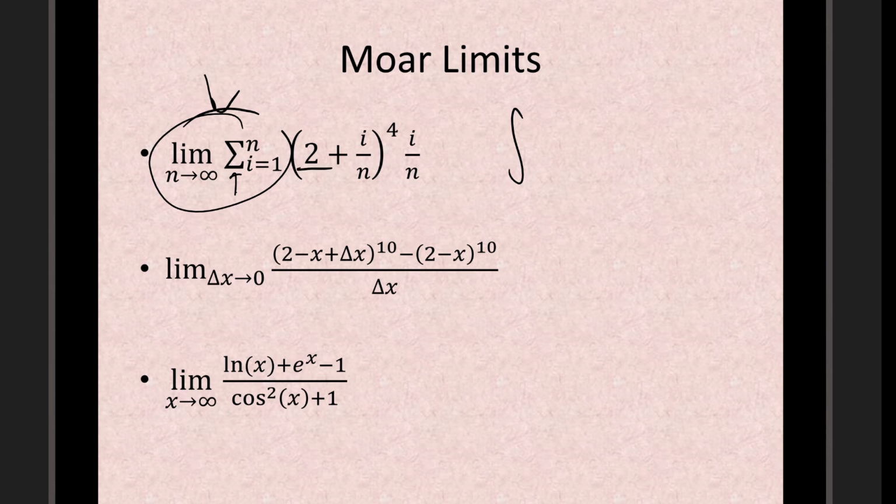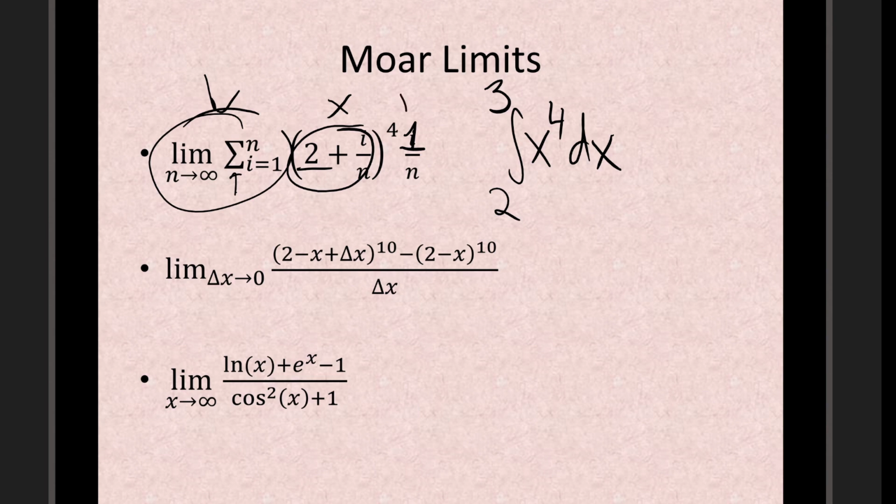This 2 is the value we're starting at, because think about this as like an x value in here, and we're starting at an x value of 2 and going just over 1 because it's 1 over n. So it's just an integral from 2 to 3. And if this whole thing is x, then this is just x to the 4th dx. Oh, did I goof? This should have been a 1 over n. So I apologize. If you got confused because there was an i over n there, you should have gotten confused. But oh well.